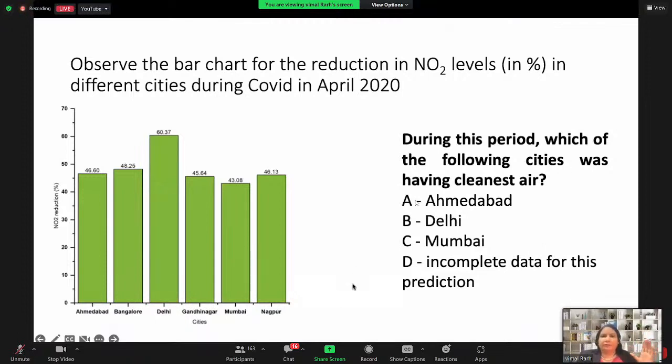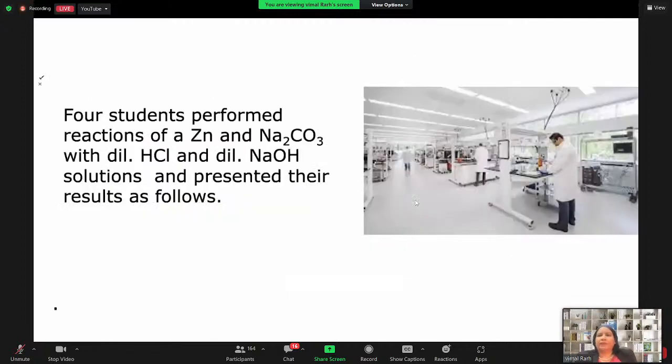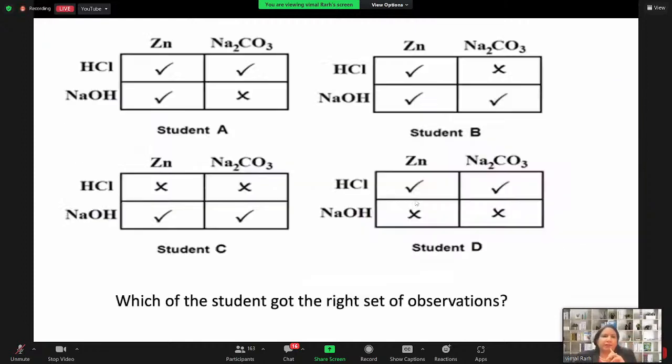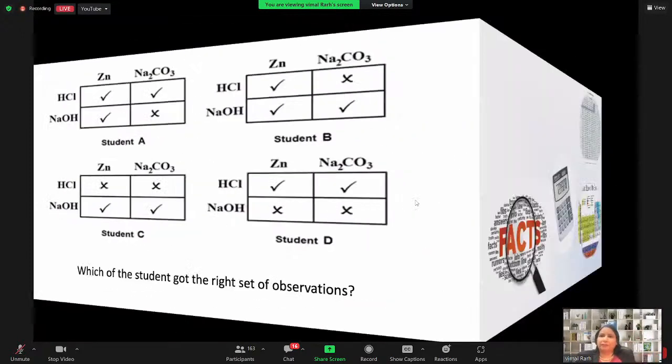So just an example, you can look into your own data, and this data analysis can be done in all subjects, not only humanities or wherever. So try to see from that lens where these types of questions can be there. You can also integrate lab observations, that, okay, there are 4 students and these are the observations they have. So which student has got the right set of observations? These types of things can be there.